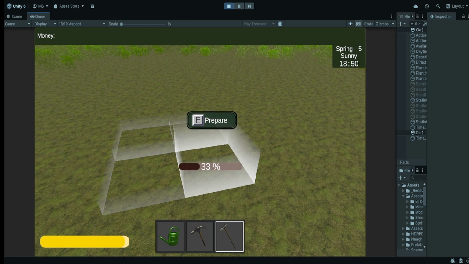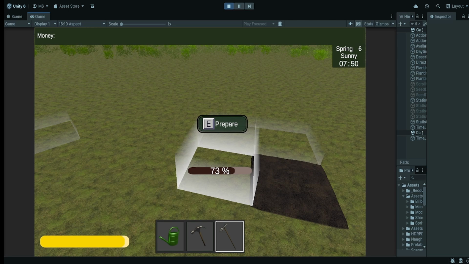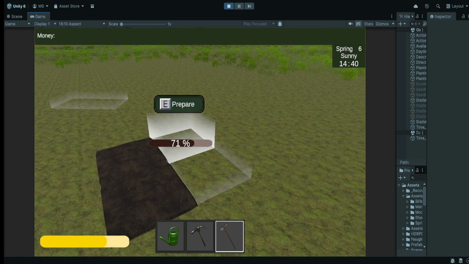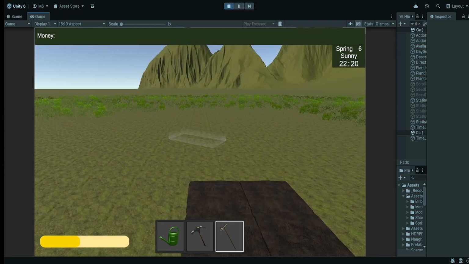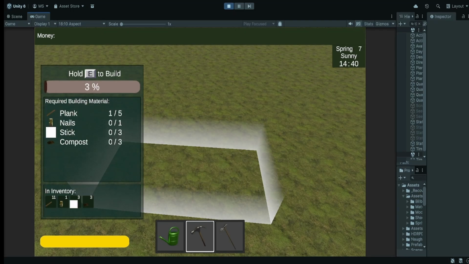A progress bar now displays the building progress. Constructing something takes time and costs the player energy. Additionally, for certain constructions, the player must have the required materials in the inventory in order to proceed with the building process.